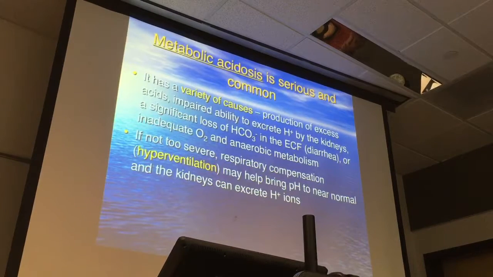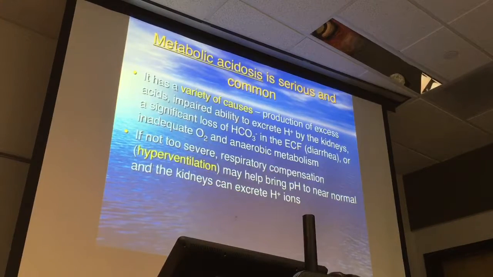If it's too severe, respiratory compensation can help bring the pH near, but the kidneys have to sit and excrete those ions. You have pulled out a bunch of bicarbonate ions out of the bloodstream, pH has dropped, you've got to get rid of those extra hydrogen ions that is causing the metabolic acidosis.